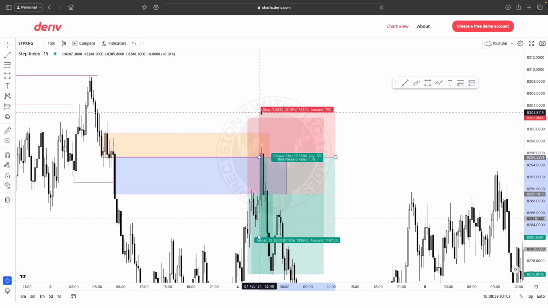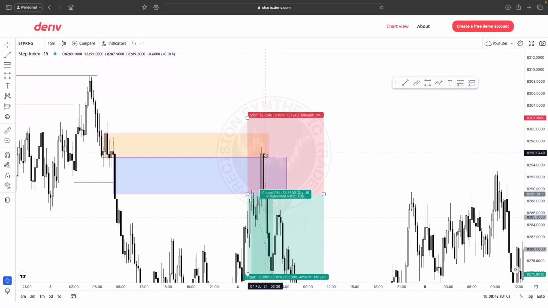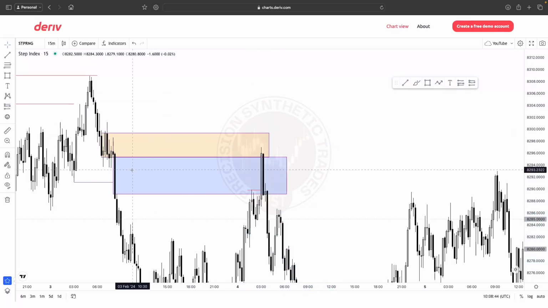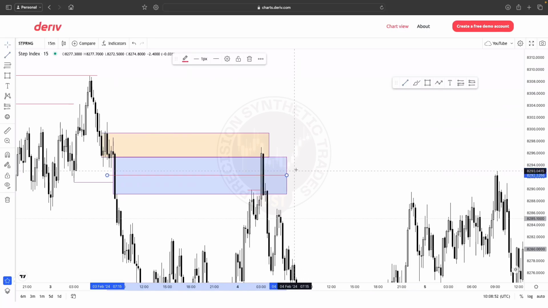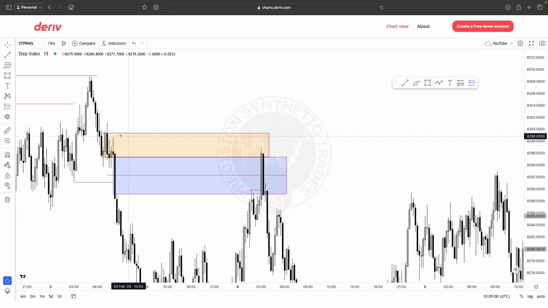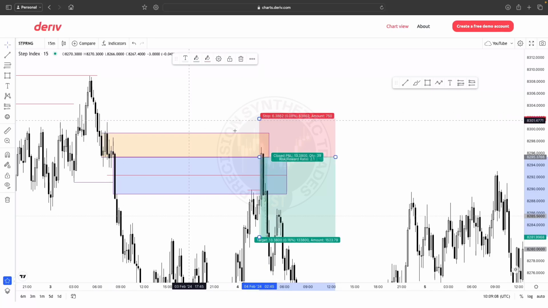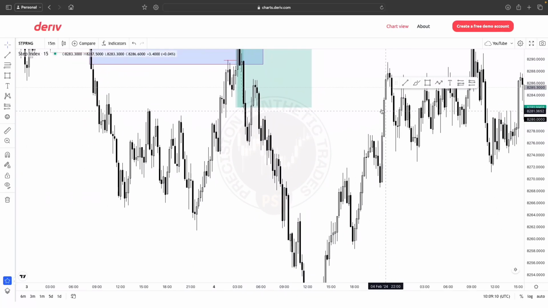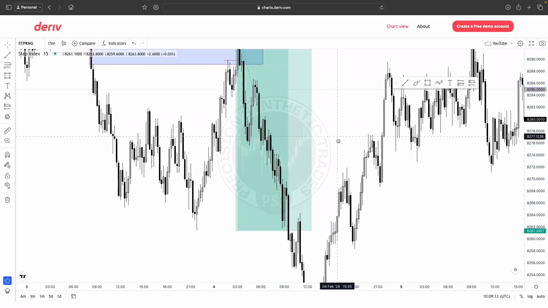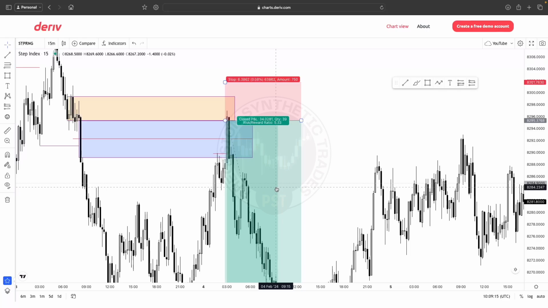Now, nothing is wrong. If it's a big fair value gap like this, I like to enter from the 50% of the fair value gap. That's going to be more or less here. So I would take the entry from there. Or alternatively, if you want to be more conservative, I would take my entry at the order block, put the stop above this high here, and then I will target this low. And that's a nice 5 risk to reward trade.